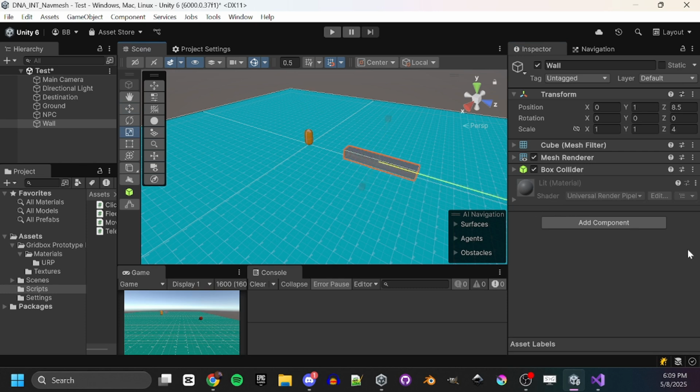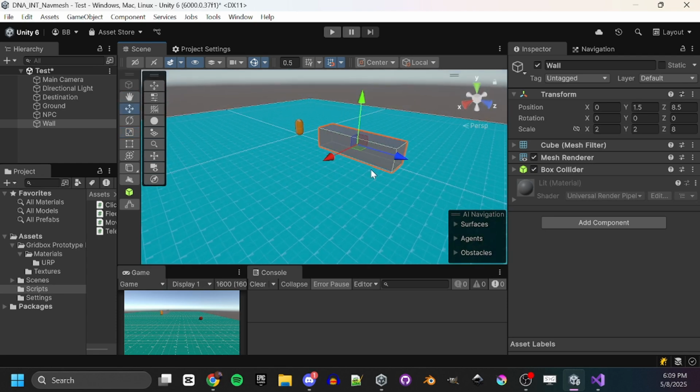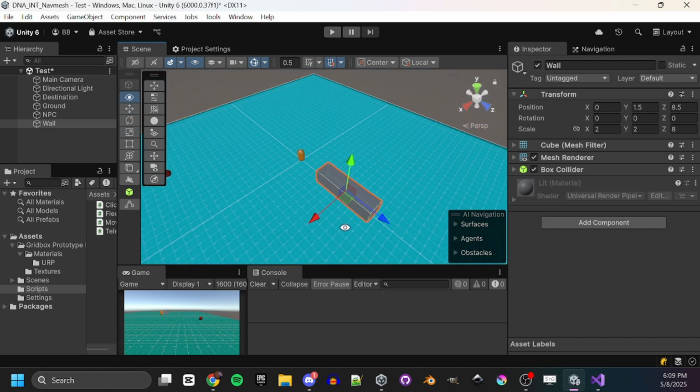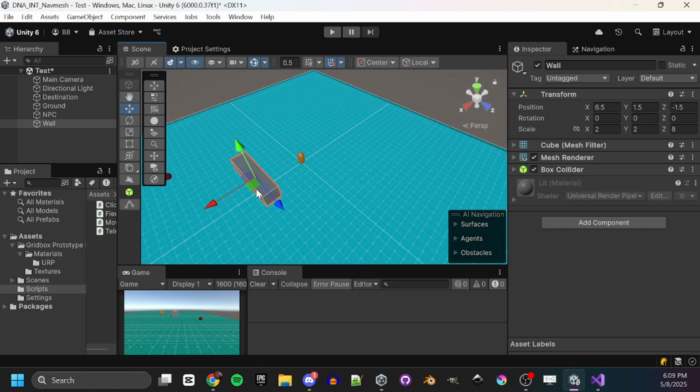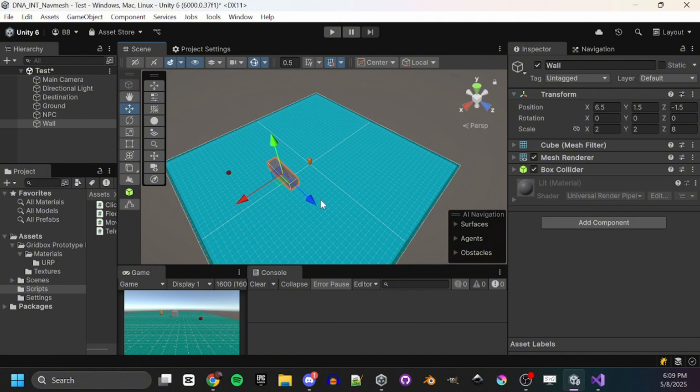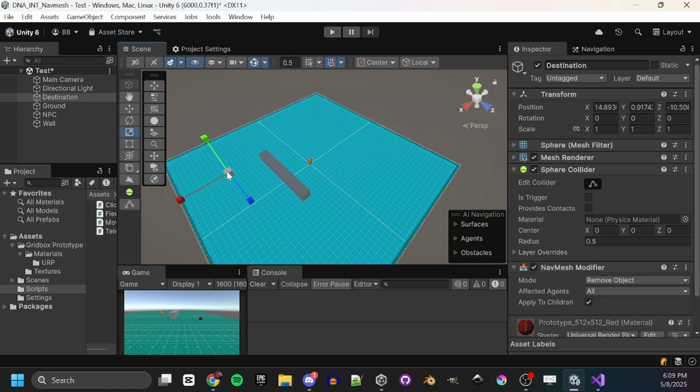Now let's make it a little bit easier to see by stretching it. Doesn't have to be precise, and you want it sitting on the ground. But let's say we've got this wall. Let's put it in between the NPC and the NPC's destination.